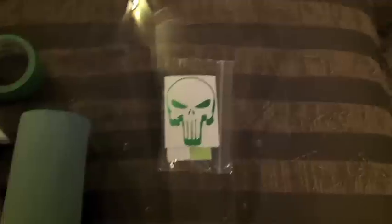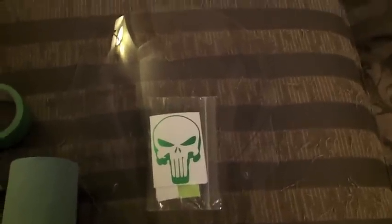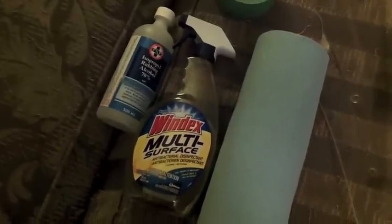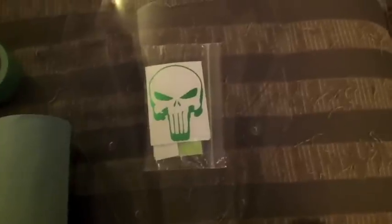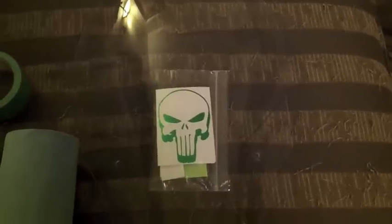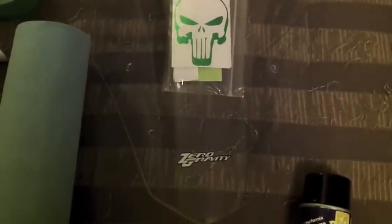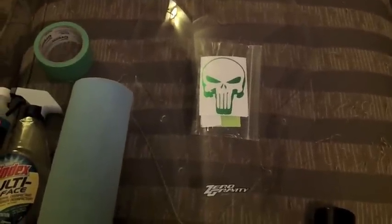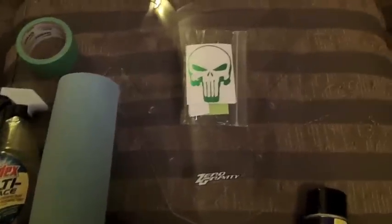First thing I'm going to do is clean this up and then wipe the back side of the windshield down with the alcohol so I'll get better adherence with the PlastiDip. I just don't want any residue from the Windex or window cleaner, and then I'll PlastiDip it from the back and it should come out looking pretty good. I haven't done this before but I've seen enough videos on PlastiDip to have a pretty good idea how it's going to come out.